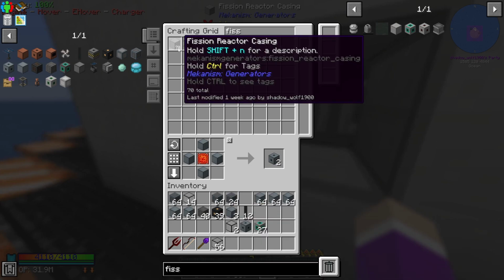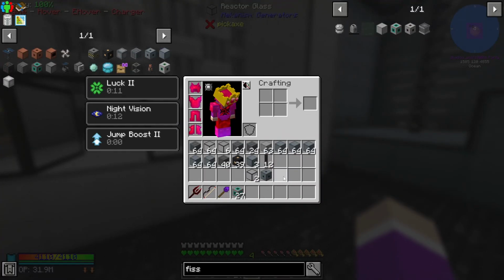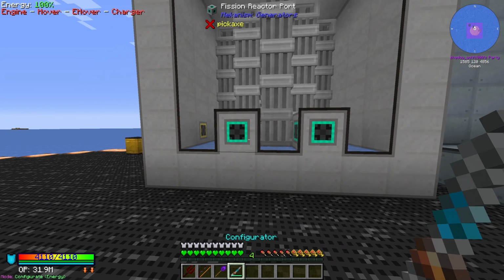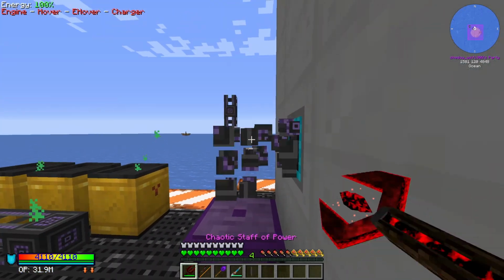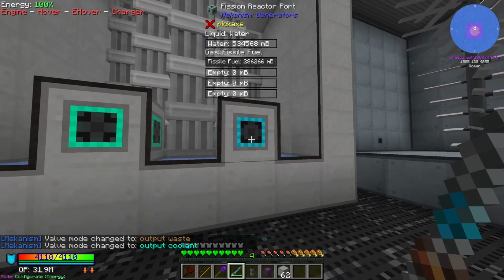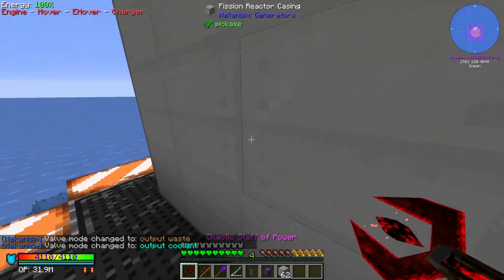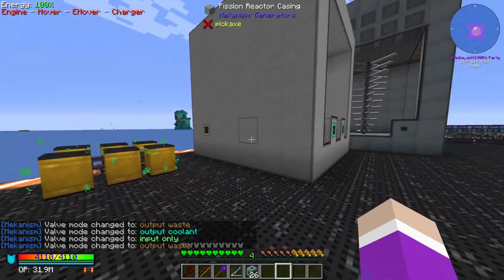Did I not pick up the... Okay. Oh, it's glass I picked up, not the actual casing. So I should be able to put the 2 of these here, grab our configurator, and yes. Actually, we're going to be removing this port now back here as well. So this guy is going to be output of coolant. This guy is going to be input of coolant. This guy is going to be output of waste. And because of that, actually, I can move the waste output to here. Like so. And that should do it.